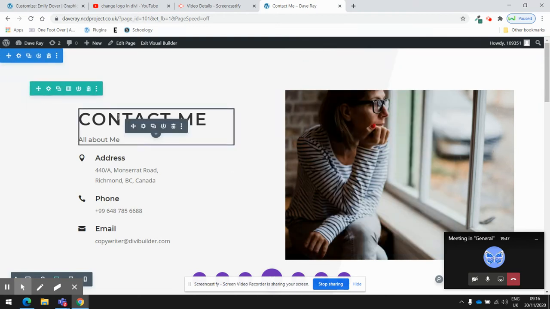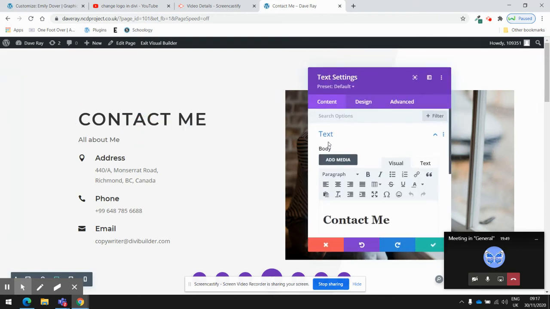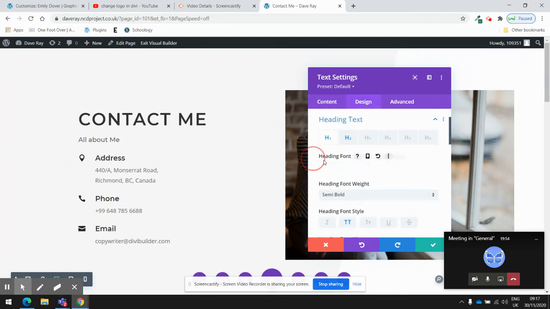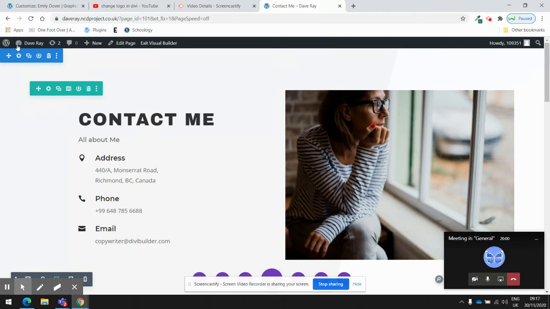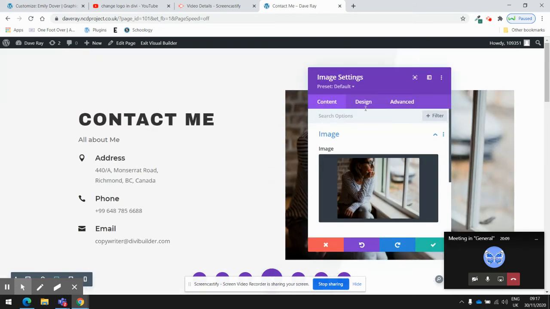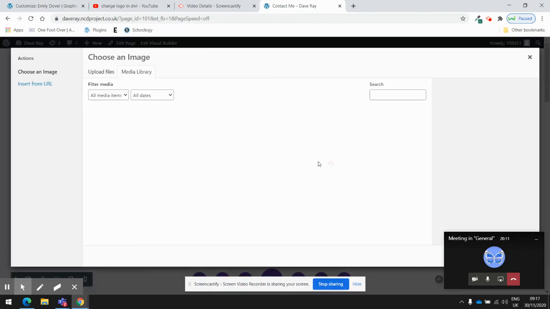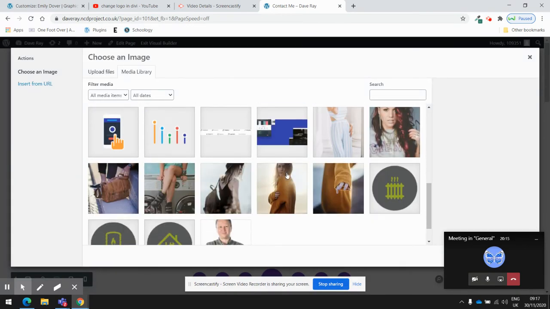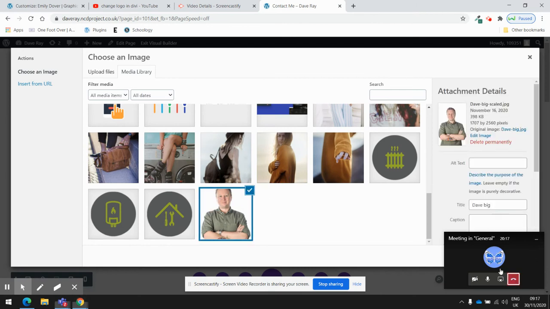I don't like this font. It's not what I'm using. I could be using Archivo Black, for example. So if your brand or if your whole portfolio site's using the same font, you need to go around and change all the fonts for that. Obviously, that's a picture in there which it's not me. You could use something which you've already used or something you've already got. So there's me.